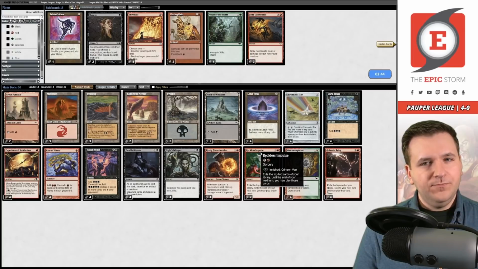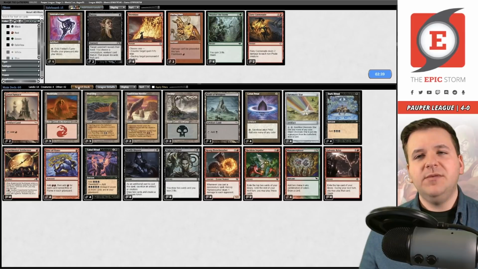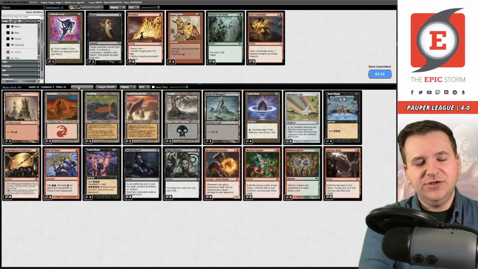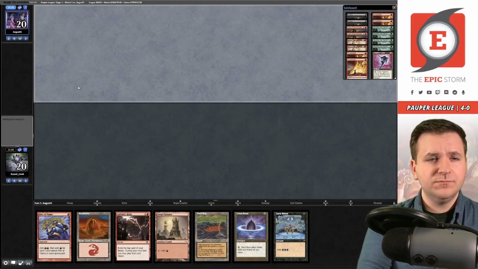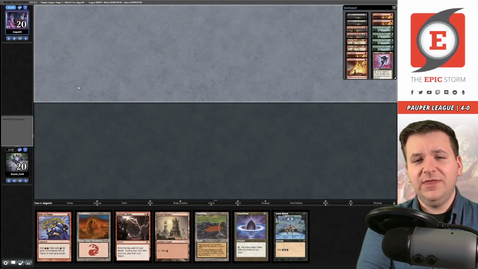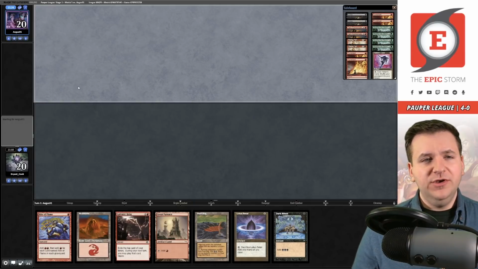I think... Actually, I'm just going to resubmit. I was thinking about maybe boarding in Duress to potentially hit Weather the Storm, but I think our deck can just beat what our opponent's trying to do on its own. Okay, game number 2. We've opened up with the Galvanic Relay. I'm going to keep and let's see what our opponent does.